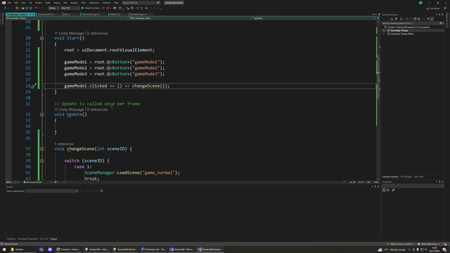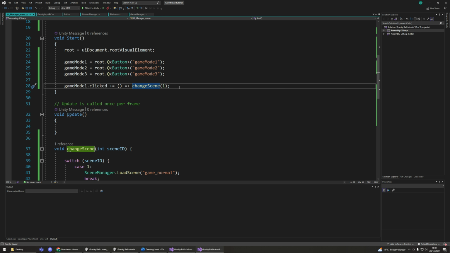Maybe this syntax is not familiar to you, but you're not saying it's equal, you're adding another action. So when the person clicks that one, this function will be called also.